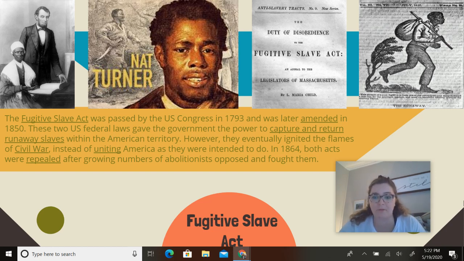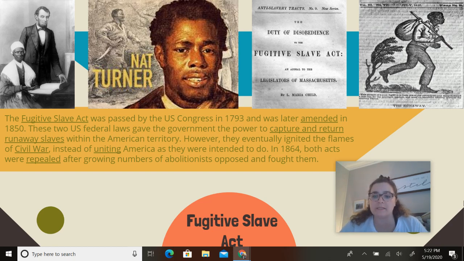You have to remember that at this time period, as difficult as this is to talk about, unfortunately, in American history, slaves are considered property. So they have a monetary, meaning money, value to them. And so if they run away from the people that own them at the time, it feels like they're losing money. And so that's why to them it was important to get them back. And that Fugitive Slave Act, unfortunately, helped people to be able to do that.